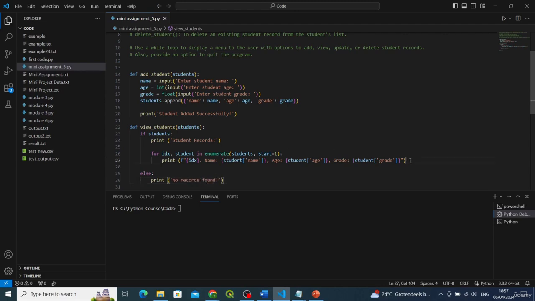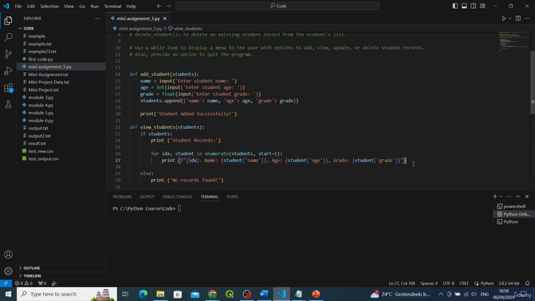So what happens here is that in the f-string, I put f at the start, which says now it can be formatted in a different way. So if I want to print some variable here, I can simply put it in these curly brackets in the same string.